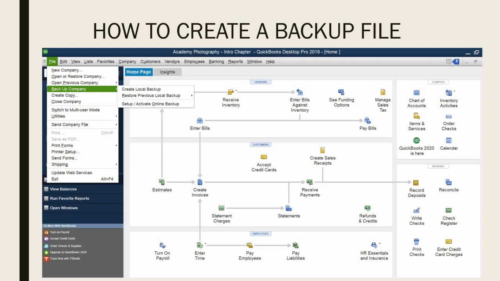Now, here's how I'm able to save or create a backup file, right? And I will show you this on the very last lecture day on chapter 14. We will practice how to create a backup file, okay? In this case, you go to File and you're going to select Create or Backup Company, okay?